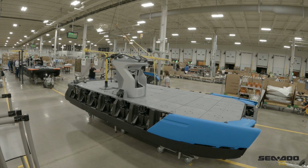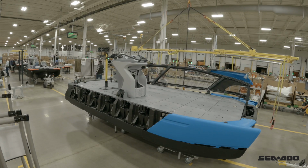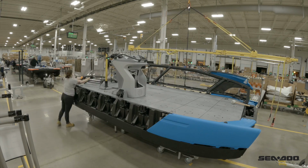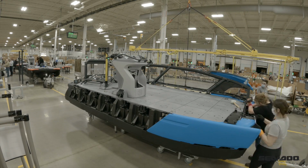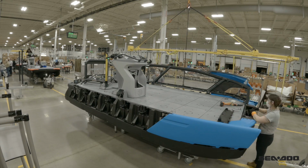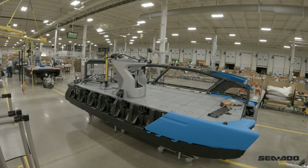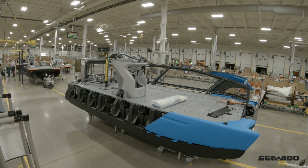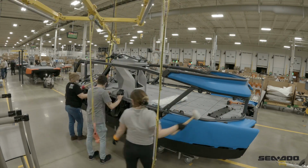The most interesting part of the Sea-Doo Switch production run isn't how it's done so much as when. We were recently told that the Sea-Doo Switch production run is going to be year-round. Unlike the Ski-Doo or Can-Am or even Sea-Doo production, the Switch continues 365 days, 12 months, all year long. So that means that Sea-Doo is in full year production to help meet the demand for these new pontoon boats.